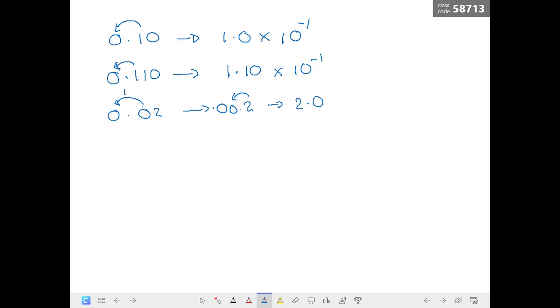Right? Then how many digits did we take at the left side? 1, this one and this one, two digits. Then we are going to write 10 to power -2. ඇයි -2 උනේ ළමයි? වම් පැත්තට ගත්තොත් -2.